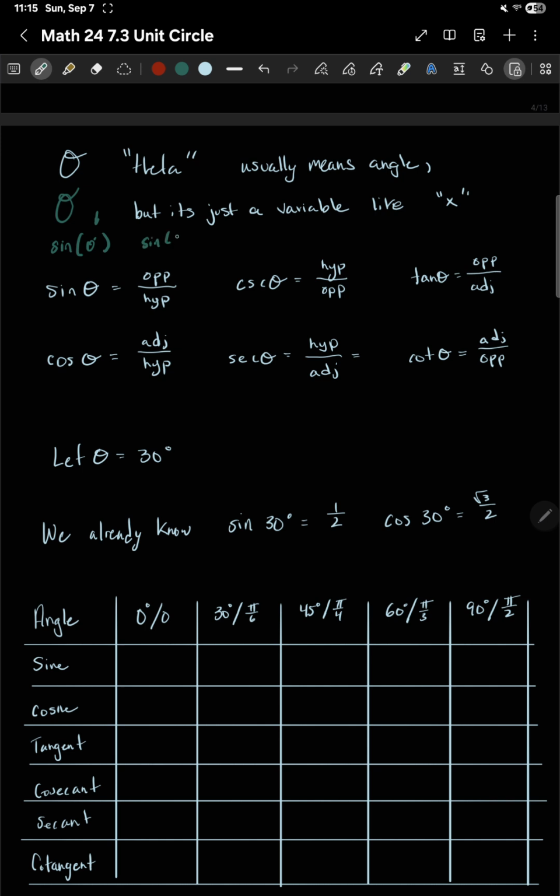Or it has to be a radian. So you can put a radian in here, like sine of pi, for instance. But whatever you're putting in, you're treating it as an angle. So if you don't put the degree unit and you put a number in there, you're saying this is the radian measurement of the angle. So they don't just take numbers. Whatever number you put in, it either has to be a degree or a radian.